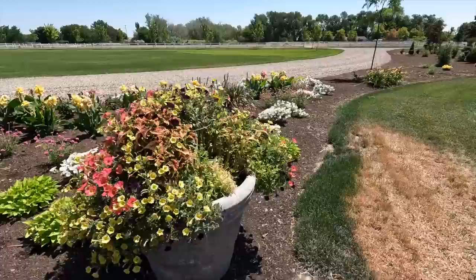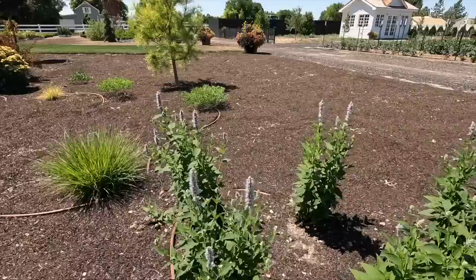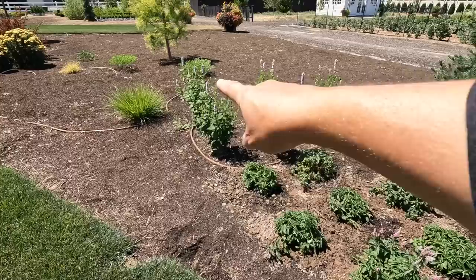Okay, so then we have the pink potion right here, which I planted right to the side of the hyssop that we just recently put in. And this is just starting to bloom beautifully. Kind of that light periwinkle color. And I think that will look beautiful with the pink color right here. This one grows about 14 to 16 inches tall and 18 to 20 inches wide. So it'll be just this beautiful mass. I'm really excited about that. And I was thinking I've got some beautiful purple sedum that I could put right in here just to kind of contrast what's going on here. I think I'm going to do that here soon.